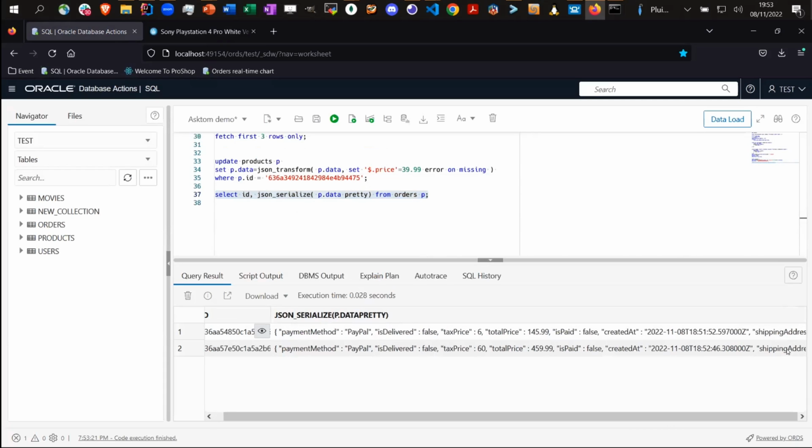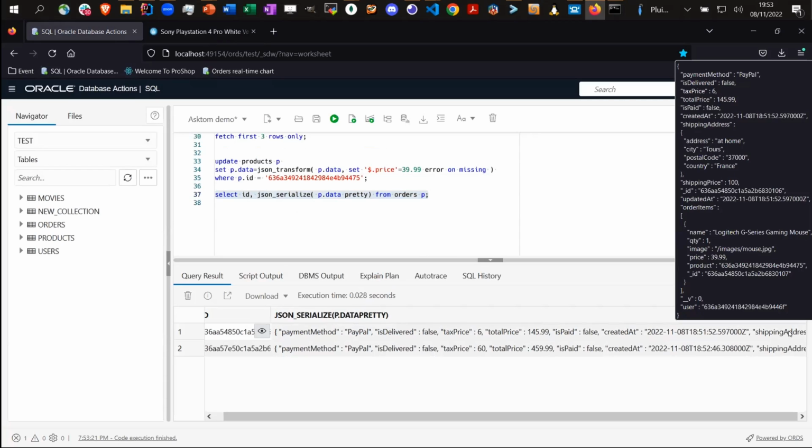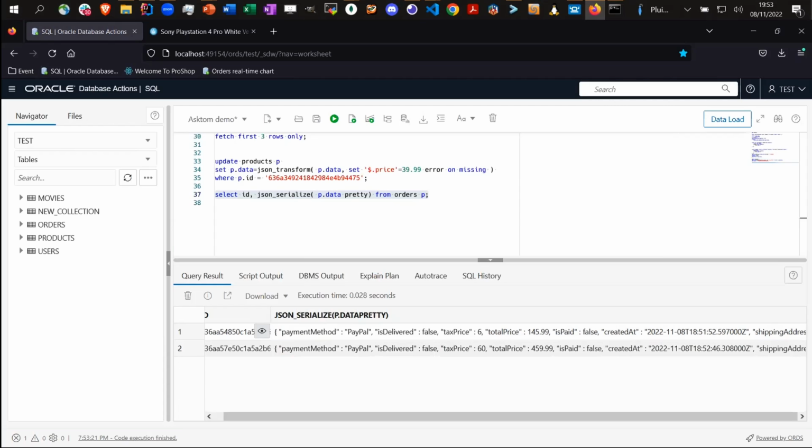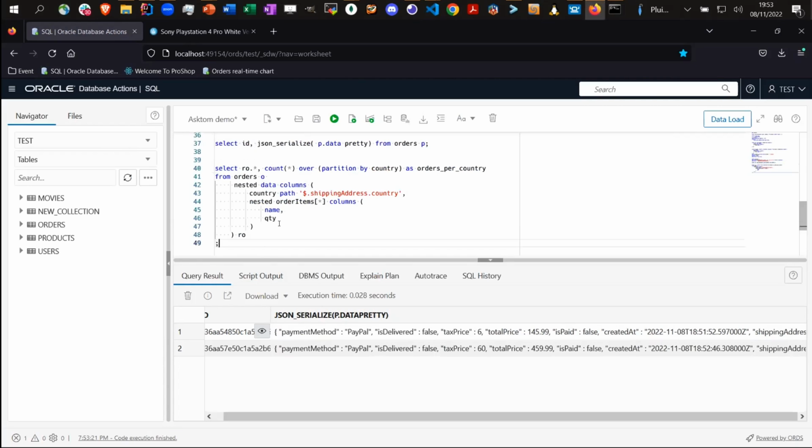We should see the shipping addresses, and it's France. Yeah, so that's me. So I wanted just to finish with this, reusing again. You know, I really like this JSON table function, or its simple way to write.